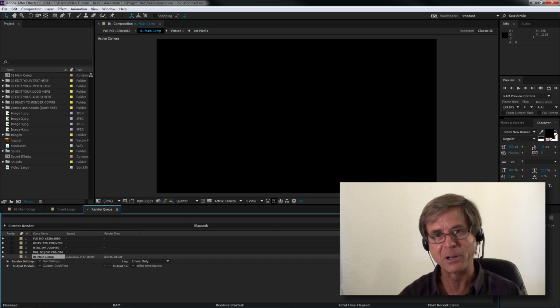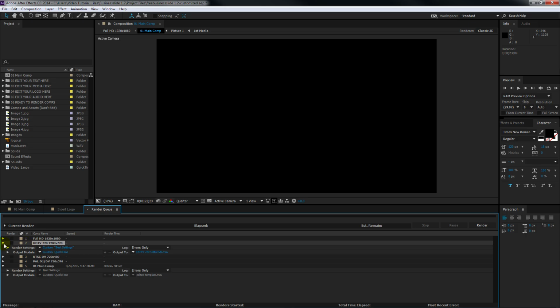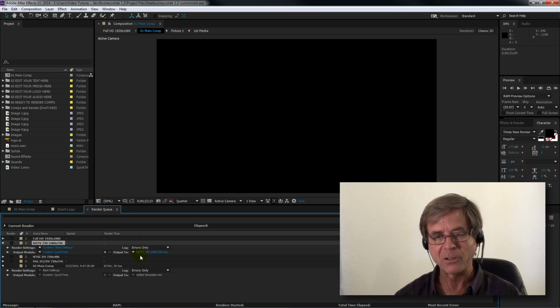Now a couple of things I want to point out before we go any further here. Look down here, this main comp here, which we just rendered, is no longer available to render again. There's no little checkbox over here. If you want to render this comp again, you need to go back to the composition menu up here, and again add it to the render queue. And also these 4 things down here do have checkboxes next to them, meaning if you select one of them, you can start doing the same thing by opening it up and choosing the output module and the output to over here. Right now we've set that up for you in advance, but if you want to change it, that's certainly something you can do. So that's the basic process to output these things.